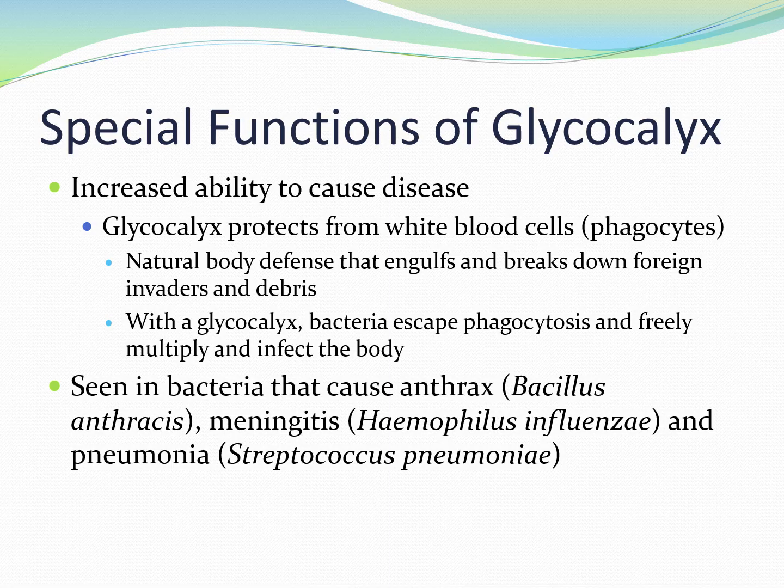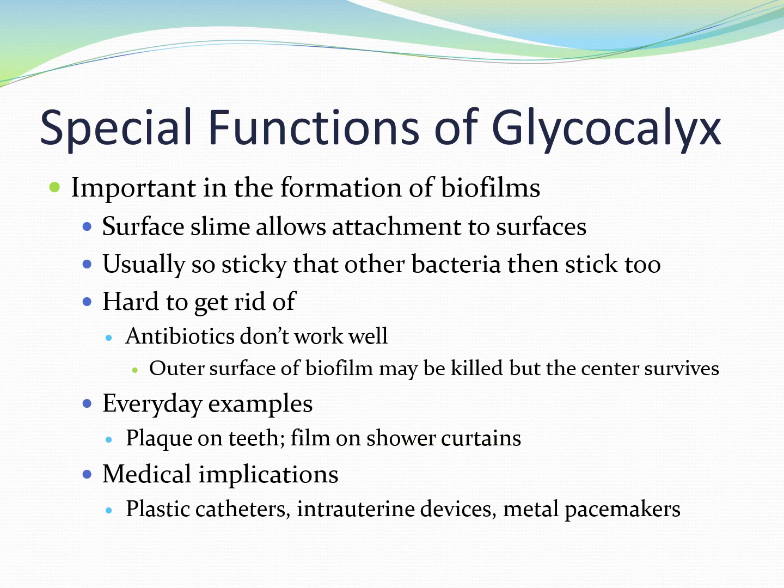And a couple examples that we see in bacteria that do have a glycocalyx is anthrax, meningitis, and pneumonia, just to name a few. Now, because the glycocalyx is sticky and slimy, it can form what is not dissimilar to like a big sticky net that causes other cells that are either similar to that bacteria or are that bacteria to stick together, as well as other maybe cell particles or debris or other bacteria can also get stuck in this big sticky net. And what we call this is a biofilm.